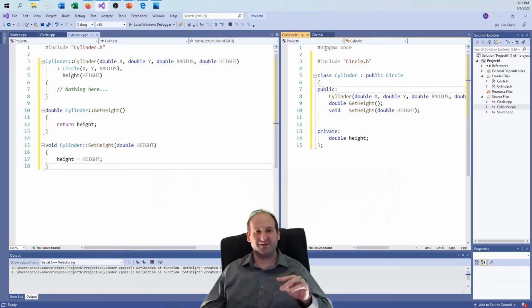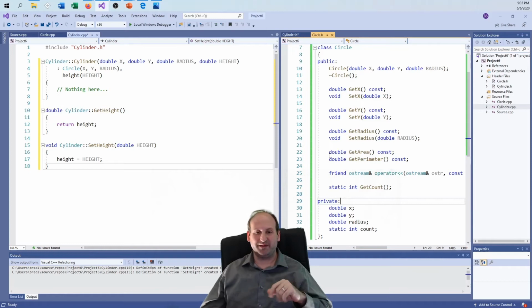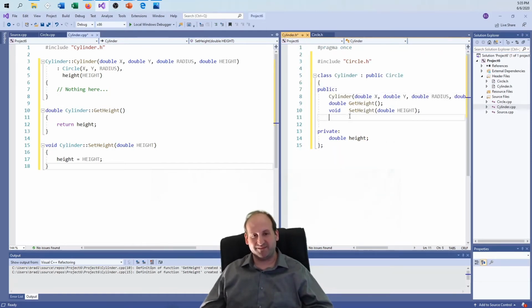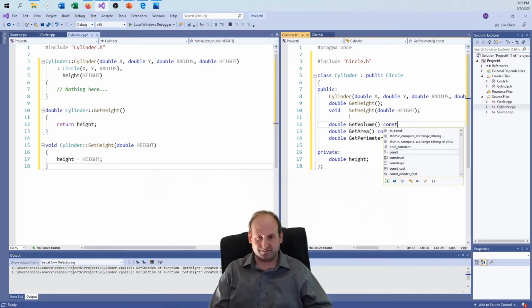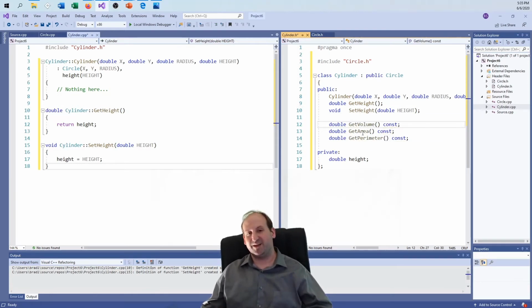We need other functionality. Let's just pop them in here for right now. The area, perimeter, volume, all of these things, right? There's no such thing as a volume for a two-dimensional shape, but there is for a three-dimensional shape, obviously. But this area could be the surface area. The perimeter could be, well, maybe what is the perimeter? Maybe we'll undefine this or something. Maybe there's a way to say that we don't want to define a perimeter for a cylinder.